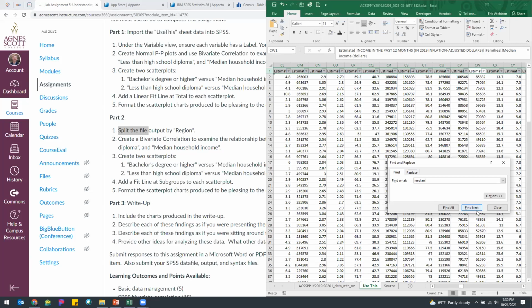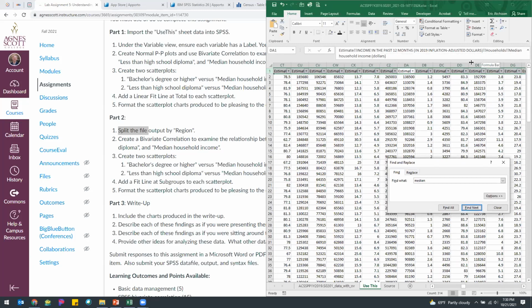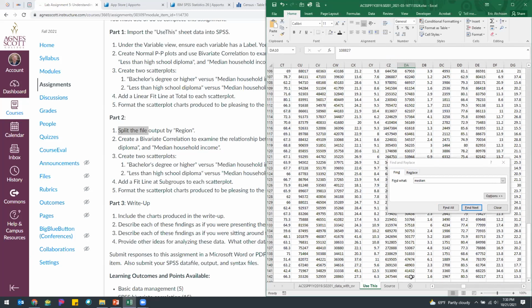But I want you to look at median household income, which is a couple more clicks down the way. There it is. It's in column DA. It's my wife's initials, that's easier for me to remember, but y'all just remember DA is where household median income is. And look at that, I've sorted it from high to low. So right off the bat, the median household income in this county is $138,000. Kind of below it's 133, on down to the very bottom, which is I think 44,000 or 41,000.